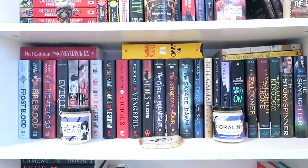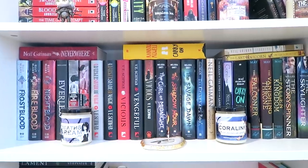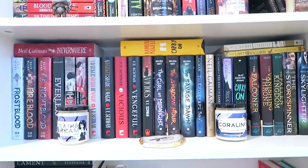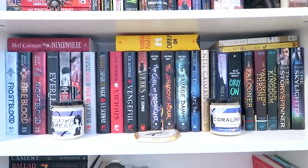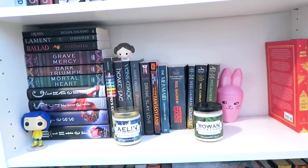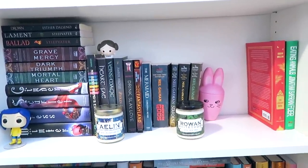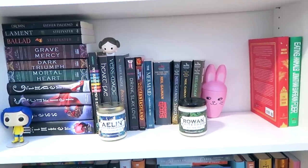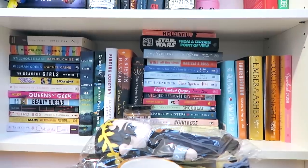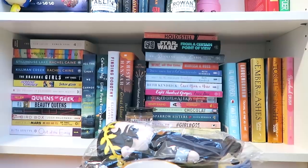Next I've got young adult fantasy series that I really enjoyed: Frostblood, Anna Dressed in Blood, the special editions of A Darker Shade of Magic, the Girl at Midnight series, some of my Neil Gaiman books, The Story Spinner — just a whole bunch of stuff. Down here I have some more fantasy that I either enjoyed or haven't yet read. This is kind of the most mishmash shelf, and I also have two adult nonfiction books on the side. Then finally, last shelf: I've got a bunch of adult fiction, some read, some not, and then my extra copies of An Ember in the Ashes.